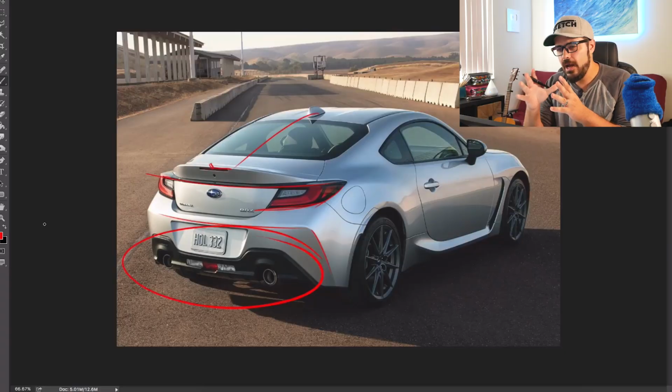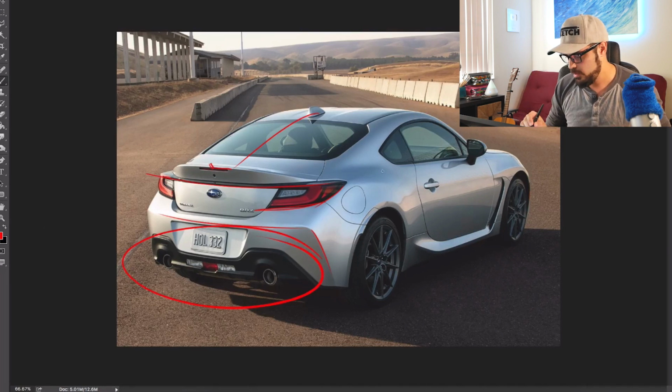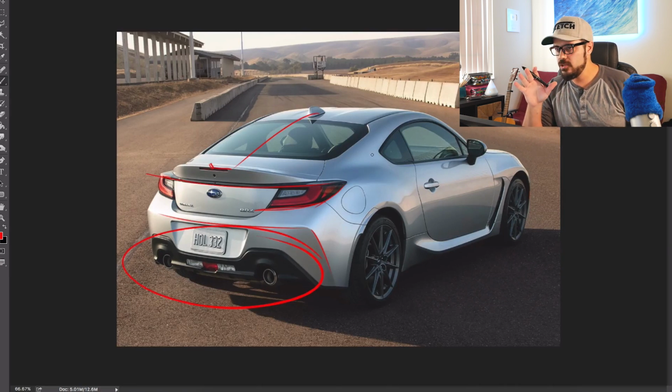And not a lot of things on this car feels like an afterthought, except for this part right here. You can still see these two lines right here, one there and one here. So let's see if we can just adjust that. Two minutes of change, but I'm gonna speed it up anyway and then show you what I'm talking about. Maybe we can make it a little bit cleaner in that area, or maybe not. Let's just see.